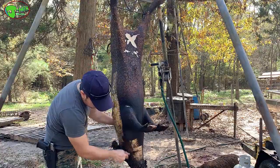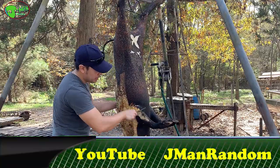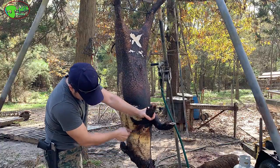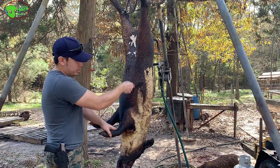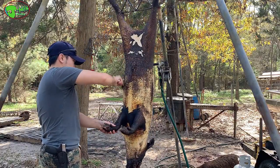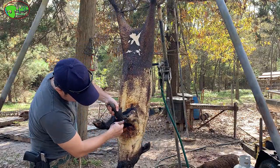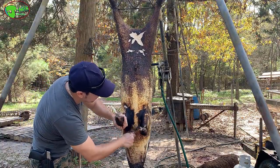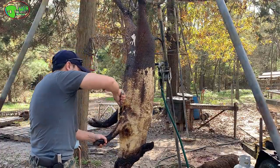I usually cut it all the way down here and around the jaw. So I'm gonna scrape it right there. And the front legs, the neck area. Work around this area first because it gets dry, and then you're gonna respray it again. Very easy. Especially the legs right here in the bottom, it's a little harder because you hang it upside down. So I like to work that area first before it dries up. It's a little harder to scrape when all of this gets dry.